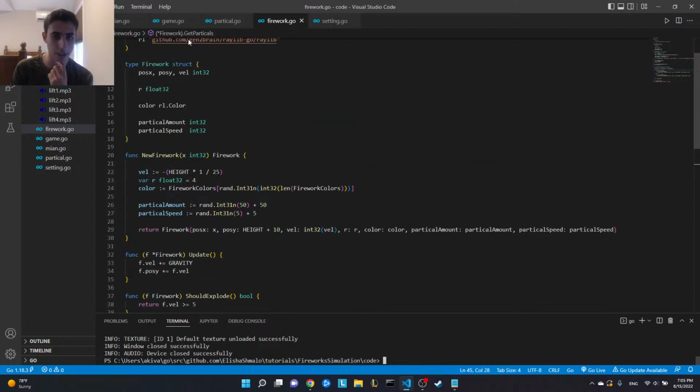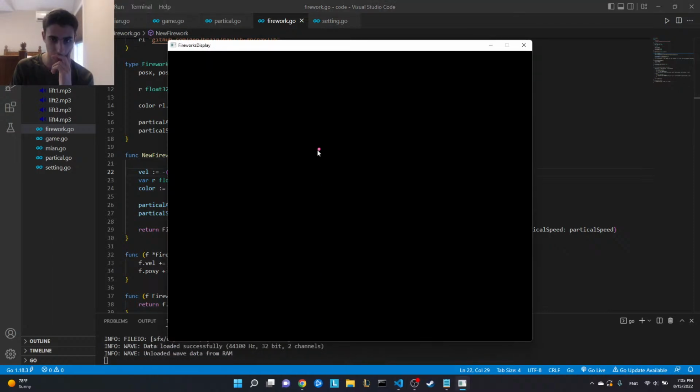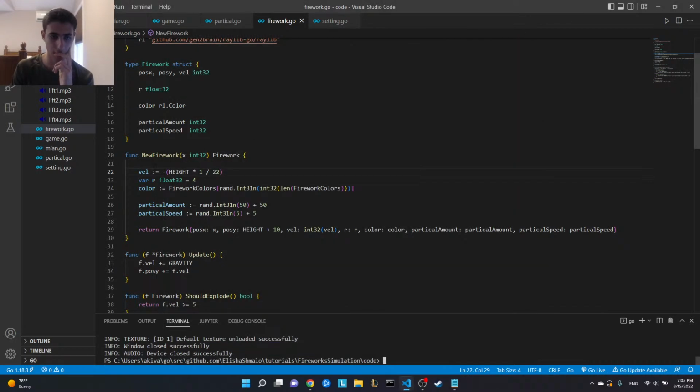In the firework file, the velocity should be divided by, let's say, 22. So that now they'll go a little bit higher. It's going to be a height divided by 22. Okay, so there you go. This will be the average val. You know what, let's keep it as variables. So this will be avg val.